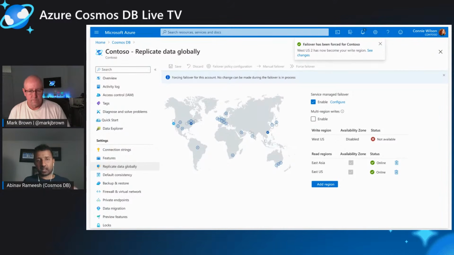And what happens under the covers when you do that is we do something called a gracefulness check, where we're saying, when you shift from region 1 to region 2, we want to make sure every single partition in the region that you are now promoting to be the new write region has actually caught up to all of the changes that were made in the original write region.